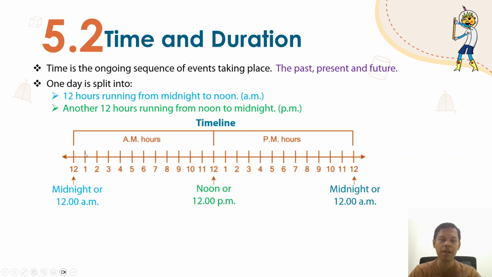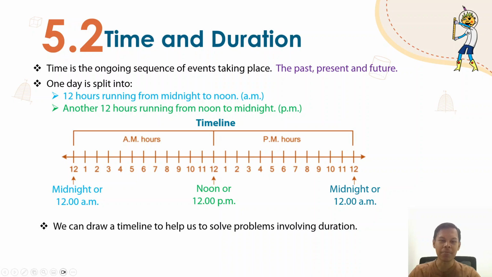So if we draw a timeline here, we are going to start from 12 midnight, which is 12 AM. This is going to be your morning session, 1 in the morning, 2 in the morning, until 12 o'clock. This 12 o'clock is actually noon. 12 p.m. This is how we write it, 12 p.m. And then this is going to be your lunchtime, 1 p.m., 2 p.m., up until night, 7 p.m. And then until 12, it's going to be midnight. So this is going to repeat the same process. This is AM, this is PM. I hope you don't get confused between the AM and the PM. Alright, this is really easy actually.